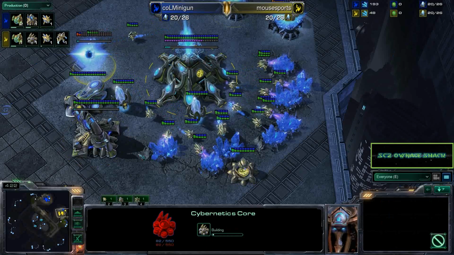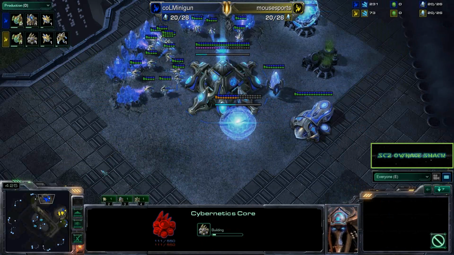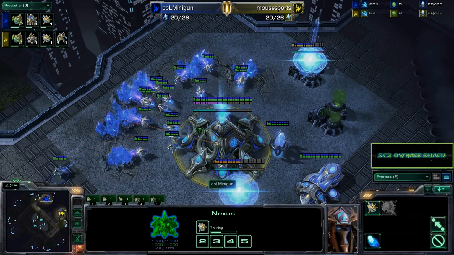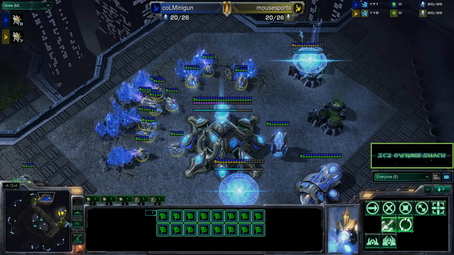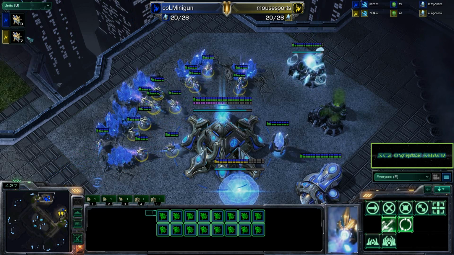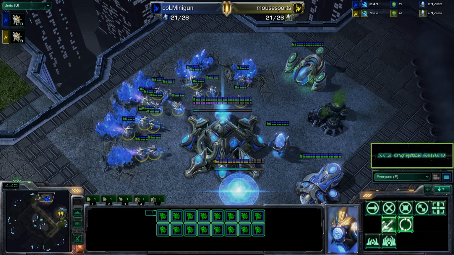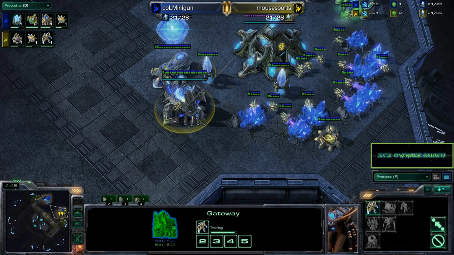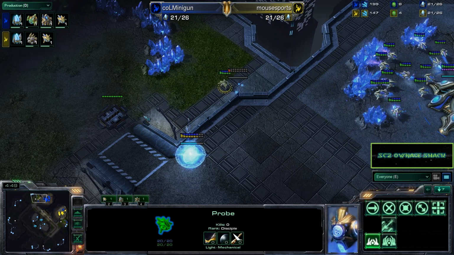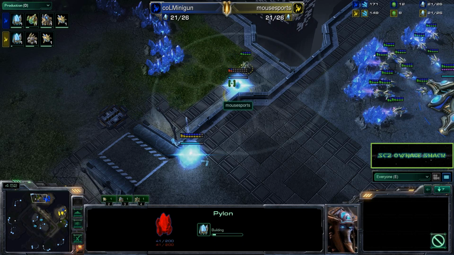And now he gets a cybernetics core, so he's successfully defended that. And gateway, yep. So Minigun has given up. He's abandoned his rush, and he should be behind right now. He's a little bit ahead in probes, but that's not a big deal. The point is that the tech of HasuObs right now is way ahead of that of Minigun. And in fact, he's got a sneaky little probe right there. He might try his own Photon Rush.